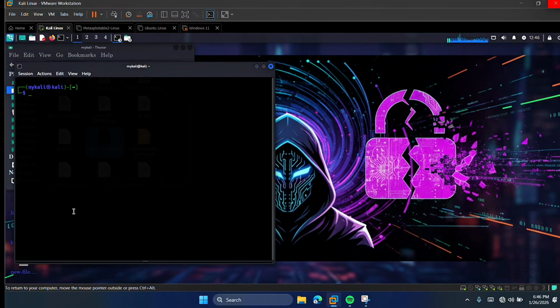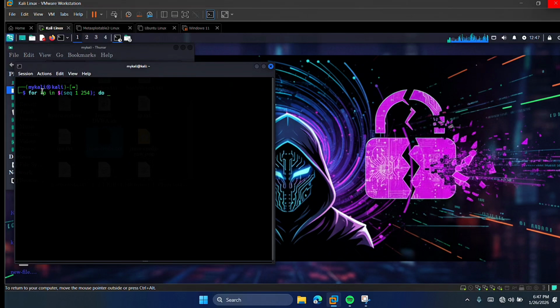So we're going to write out this command: for ip in dollar sign, open bracket, seq 1 254, then close the bracket, then end it with a semicolon, then do.